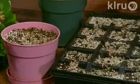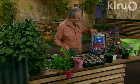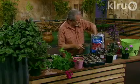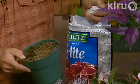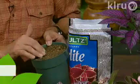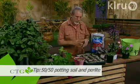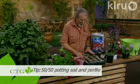So in order to propagate, you need a good soil mix. Some people use perlite, but I like to use perlite and soil. This is the perlite right here. It's that nice white material that you see. It provides drainage. And I like a little organic matter. I make my own potting soil, and I like to add that about 50-50 when I put this together. So I've got it in there. I've got it right here. Fill it up, water it in.